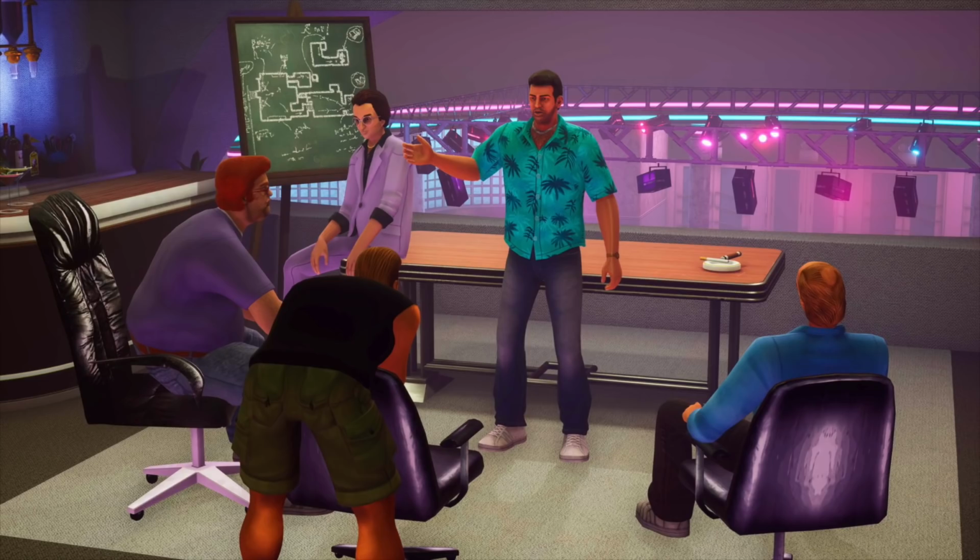The characters themselves look less blocky. They now no longer have those sort of triangle textures on them. Tommy looks fine in this shot. I don't know what it is about that other one that was a little bit bizarre. But that's our next shot right there.